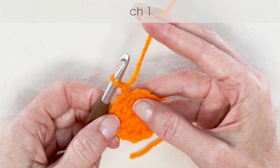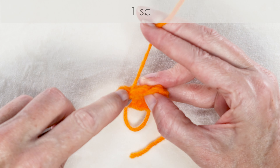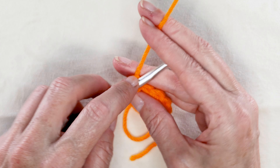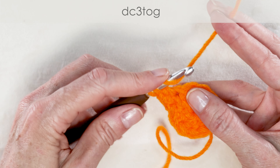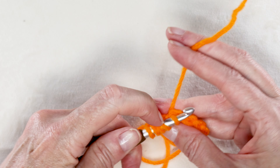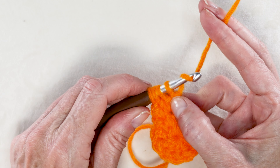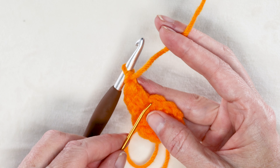Chain 1. Now into that very same stitch, that very same spot, we're going to make 1 single crochet. Chain 1. And into the next stitch right here, we are going to start 3 double crochets, but we're not going to finish them. So there's 1, we're going to start a second, just leaving it on your hook, so there's 2, and here is our 3rd. So 4 loops on your hook, wrap your yarn, turn your hook towards yourself, and just pinch that stitch to get that loop a little bit bigger so it'll slide through nicely. Just like that, and chain 1.